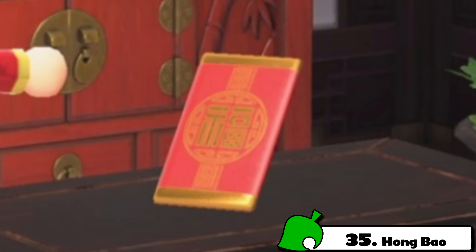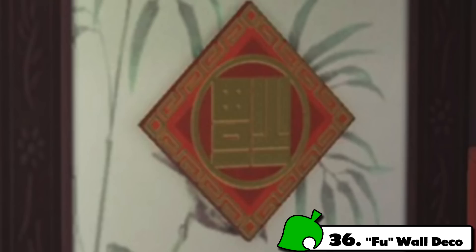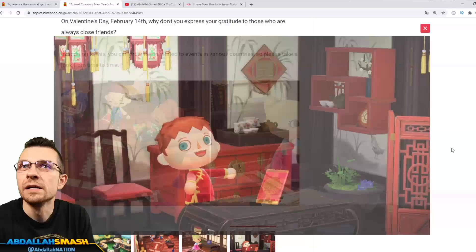Next up, to celebrate Chinese New Year, we've got two brand new items. The very first one is going to be the Chinese Hongbao red envelope, which is also a gift item that people give in China. And then on the wall, that Chinese wall decoration is called the Upside Down Fu. Fu in Chinese means happiness, and you hang it on the wall upside down so that you can get even more happiness and prosperity in your life. It's really interesting if you look into the culture of it, and I love that they're adding more culturally significant items into the game.